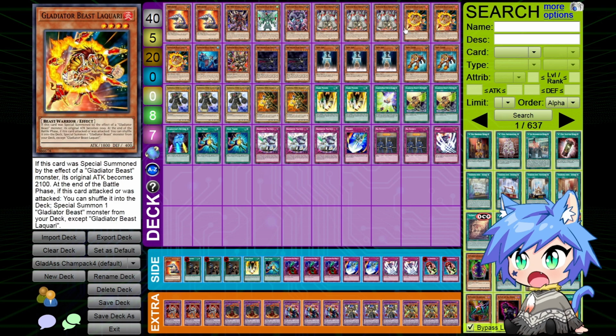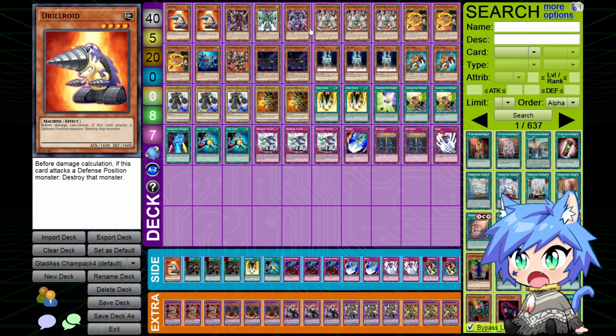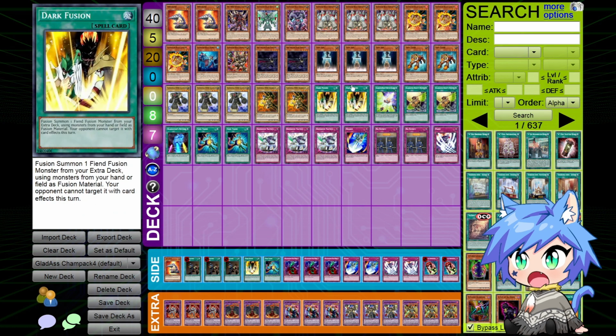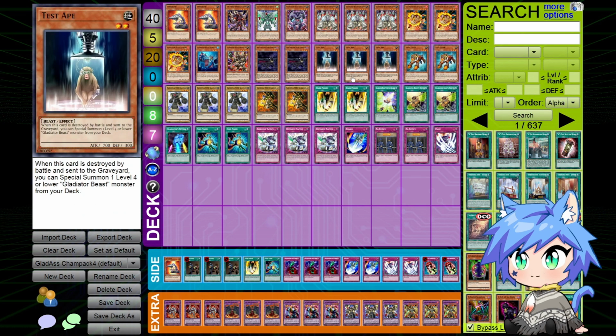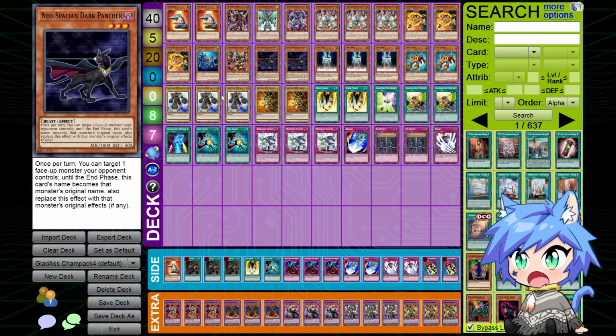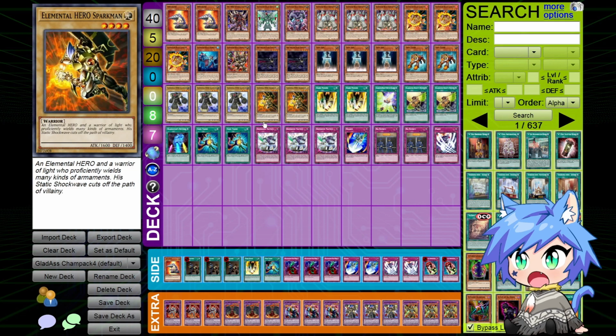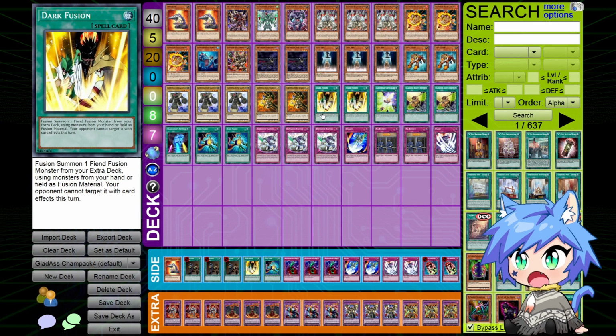So Drillroid is in here because of Hoplomus, Hoplomus being probably the best starter in this entire set. And also Test Tiger being a really good set one, like set turn one. And there's also Clayman, but I don't think Weebfox is going to be playing Clayman. I am playing Clayman with Sparkman and with Dark Fusion for a specific meme.